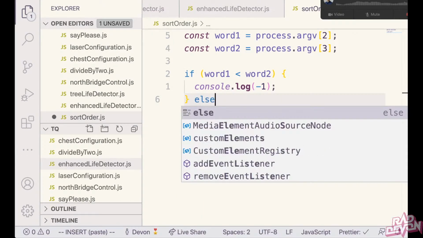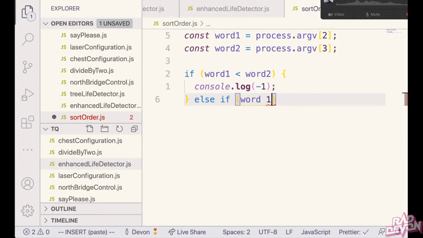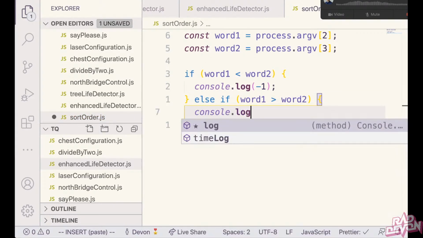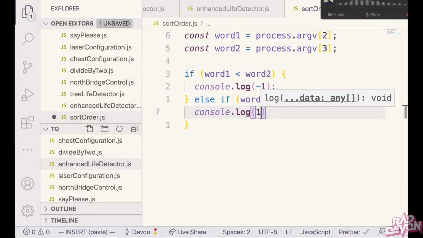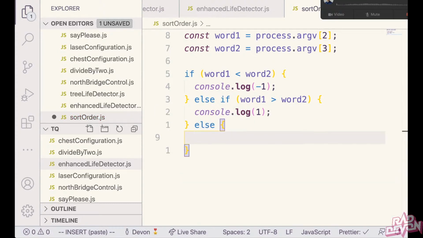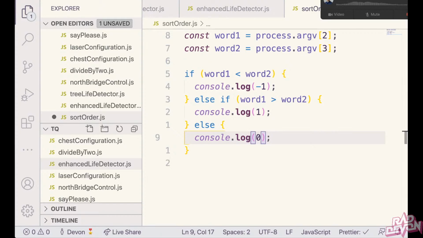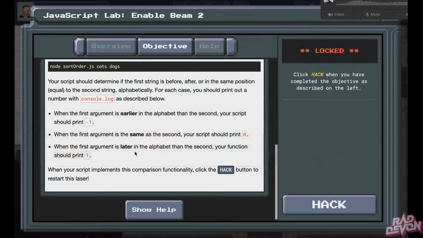Okay, so else if word1 is greater than word2, console.log 1, and then the only other case is that they're equal, so that will be 0. Let's try that.